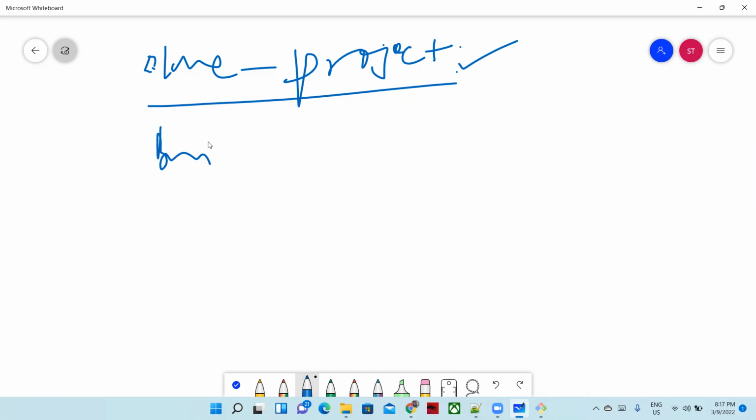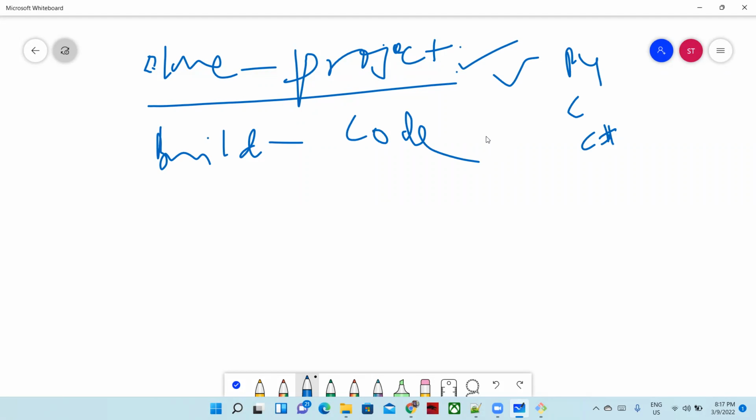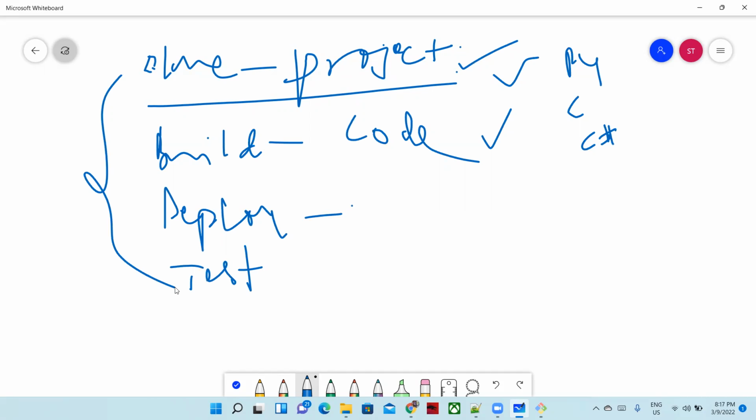Then we have to build the code according to its pattern. It could be Python, it could be C, it could be C#, anything. Once the build is done, what is the next process? Deploy. After deploy, we have to do test. Simple, high level. This structure will not change for you. However many labs we do in terms of application deployment, this flow will not change. Build, deploy, test, clone. These four are the end-to-end architecture. It won't change even if you are doing multiple learning things as part of DevOps, this flow will not change at all.